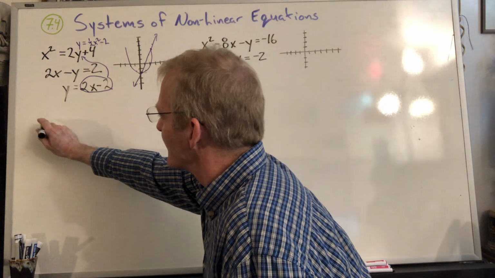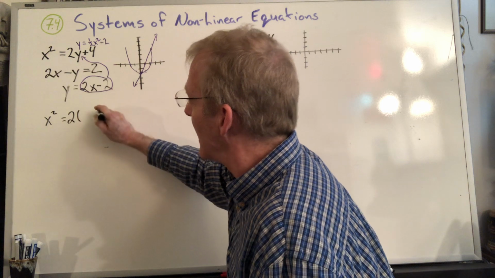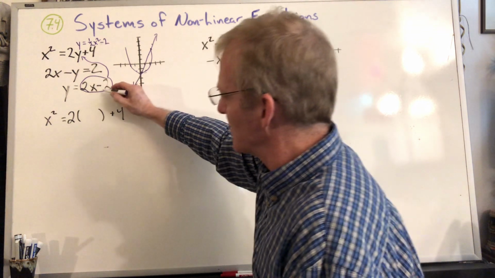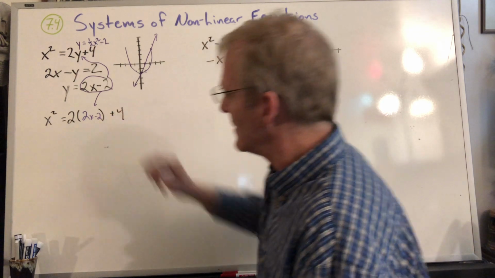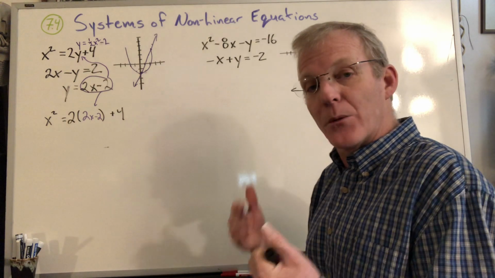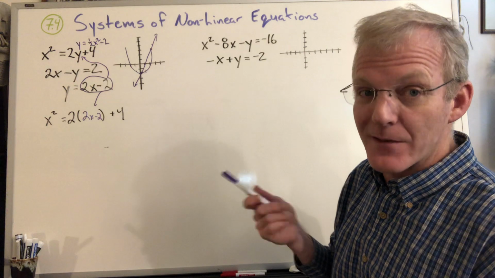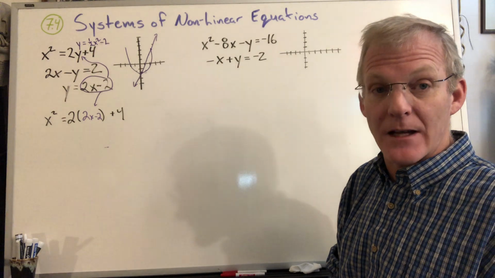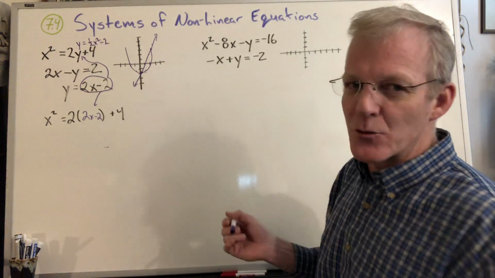Let's say x squared equals 2 times y plus 4. And what did we say y was? Well, there it is, 2x minus 2. So let's solve it. What do we have? We have a quadratic to solve, so we know we need it to equal 0, right? So we could hopefully factor it, which we're probably going to be able to do. If we can't, there might be one or two in here that you can't. Be ready to use the quadratic formula or completing the square. But more than likely, we're going to be able to factor these. High school math class, right?